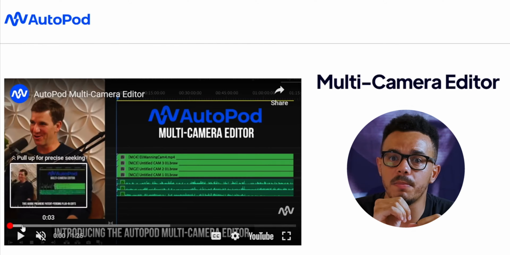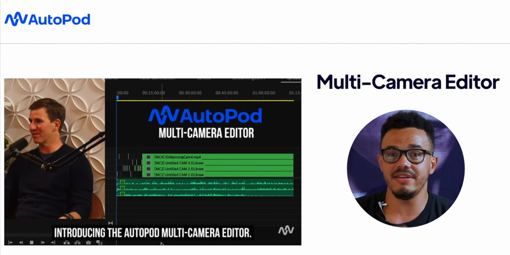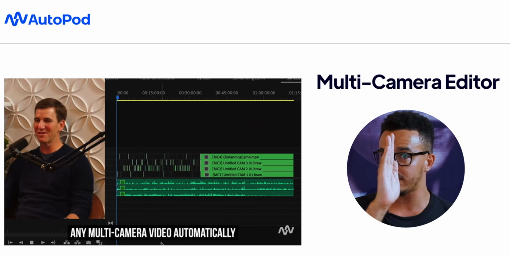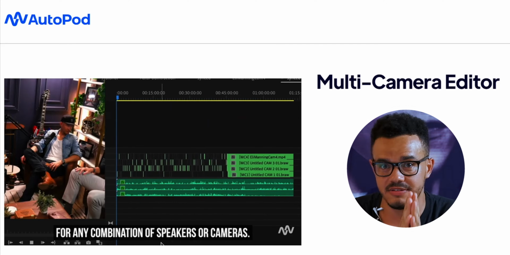Predominantly it's used for multicam editing, so anything like a 2-camera setup like this, where a person's talking to a camera. Basically videos that are giving a tutorial, giving information like this one, or a podcast or anything similar. The technology that it uses to do it is called AutoPod Multicam Editor, and basically it will just edit the whole podcast in front of you and you'll watch it in real time as it goes along. It's absolutely insane and incredible.